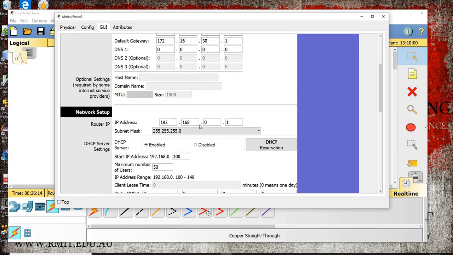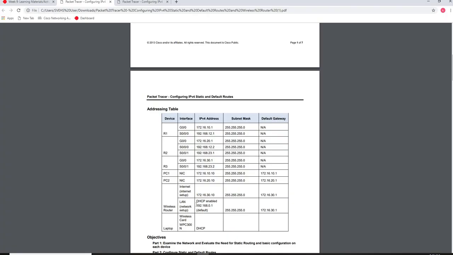Now get to this network setup. According to this lab, the network setup should remain on default, which is, the IP address of this wireless LAN is 192.168.0.1. Mask is 255.255.255.0. DHCP is enabled, and the starting IP address is .100. So it is on default, we don't need to change anything.